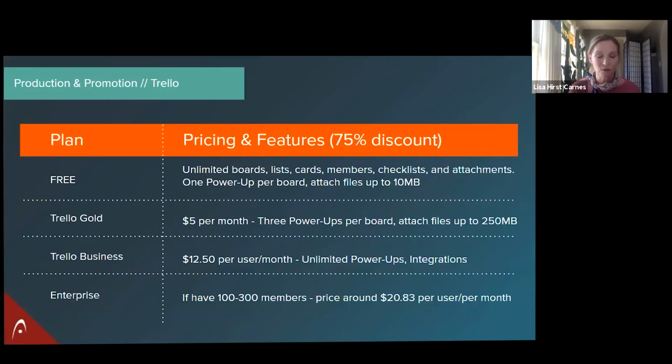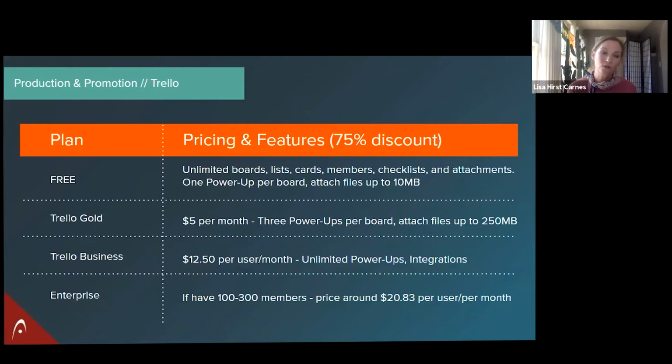There are a few different plans. This is a free plan. If you want to just kind of test it out, you've got a lot of tools. You're wondering if this could be the one. And then they've got other options that are paid. One thing to note in the orange, they offer a 75% discount for nonprofits, which is huge.